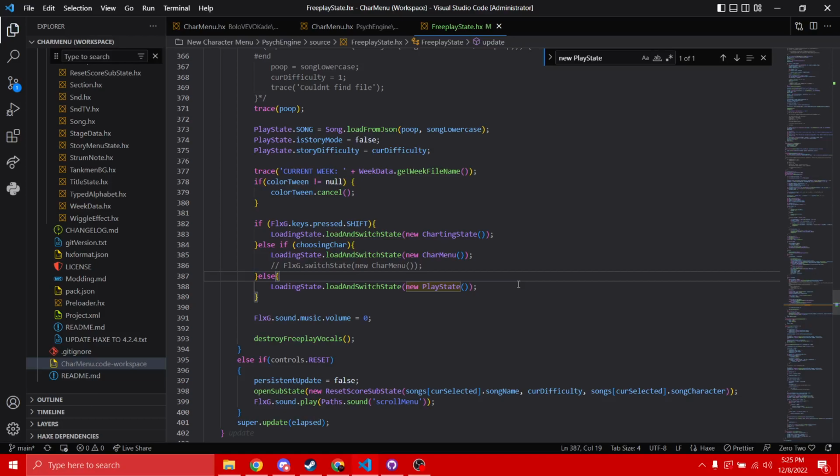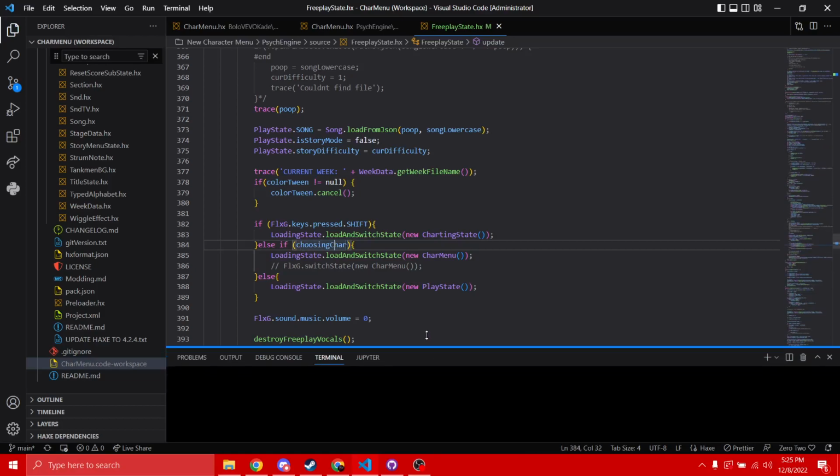And then once you're here, this is what I did. So else if, I add an else if statement, only do the loading, because this one actually works with loading state. Add a loading state switch, or whatever you want, with the condition of if that thing up there is true. Once you do that, that's the bare minimum you need. Technically, you actually only just need this 1 line, but then it would always force load it once something happens. So I'd recommend adding a conditional. And once you do that, leave it false for now.